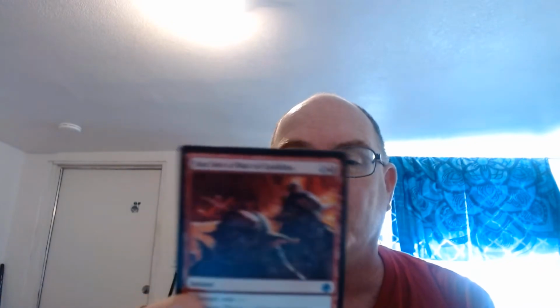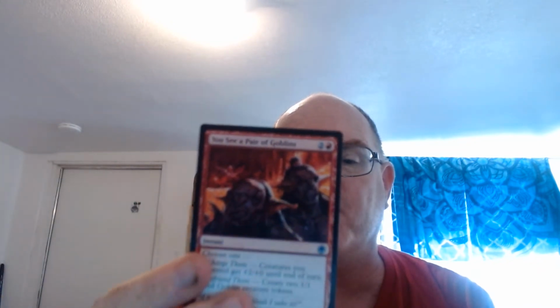So we're doing red right now, and the very first one is You See a Pair of Goblins. So this would be a random encounter. You could use this if somebody goes sneaking up ahead, and you can go hand this to them, and then it's up to them to decide whether they want to tell people that they saw the goblins or not. Or you could just use this as a token for goblins.